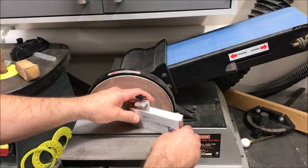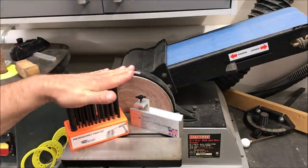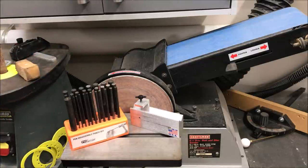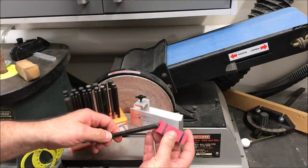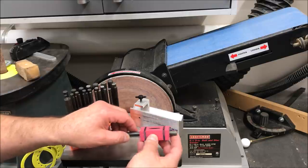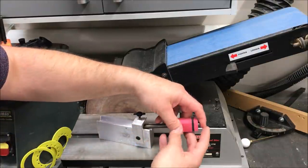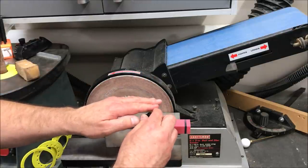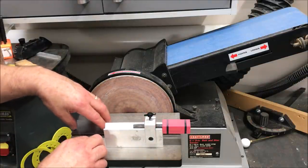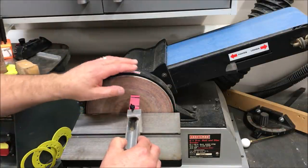With this jig it's nice — you can go to your local hardware store and buy a set of punches. Every pin turner should have a set because there's going to come a time where you need to take a pin apart, and they're also invaluable with this sanding jig. You basically pick the punch that fits perfectly inside your blank, slide it into the V-groove on top of the jig, and tighten the thumb screw. I'll just loosely tighten for now because once I get the miter gauge back on the table and attach the jig to it, I'll adjust it for the perfect distance from the disc.